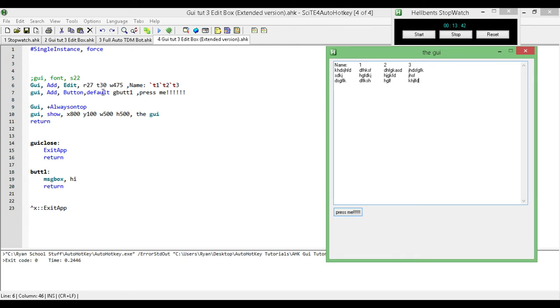Okay, so this is with a set tab stop for all of them, but like I said, certain things are going to need more space than other things. So the way we're going to set it up this time is we're going to have individual tab stops. So our first one is going to be 30, which is going to be this 1. So this 1 is going to be set to 30.